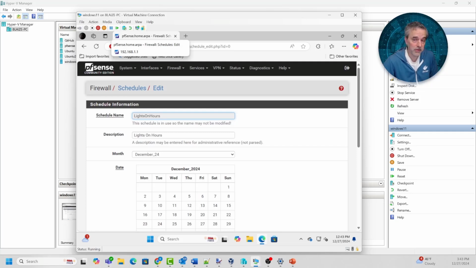So the next thing I want to talk about is how to set up content filters. And this is a little bit more advanced. So I'm going to talk about two different options here, and I'm going to mention a third one, but I'm going to talk about the two different options that you can use here for content filtering.